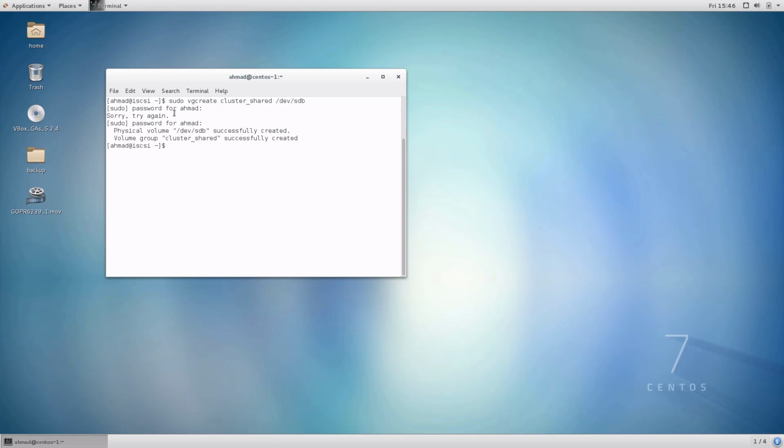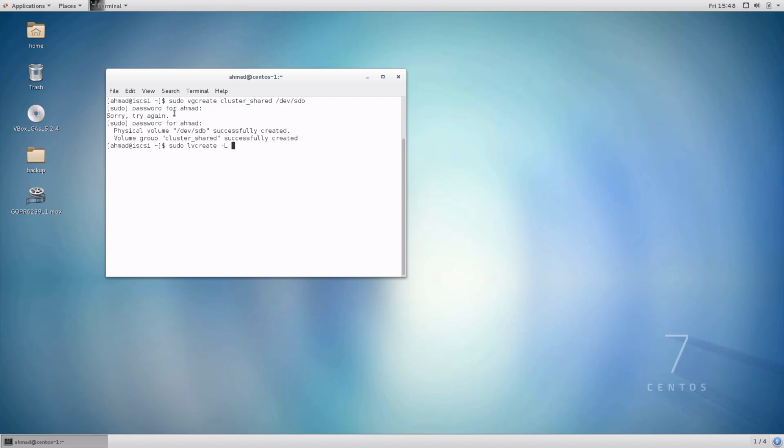So the second thing we need to do after creating the volume group is to create a logical volume using the lvcreate command. I'm going to create 2 logical volumes actually. One will be for the shared storage itself, the storage that is going to hold our files or the application files. And this storage, as we mentioned, is going to be movable between those nodes. And I'm going to also create another disk that is called the quorum disk. The quorum disk in cluster terminology is just one of the ways by which the hosts of a cluster determine whether or not the other hosts are healthy or active.